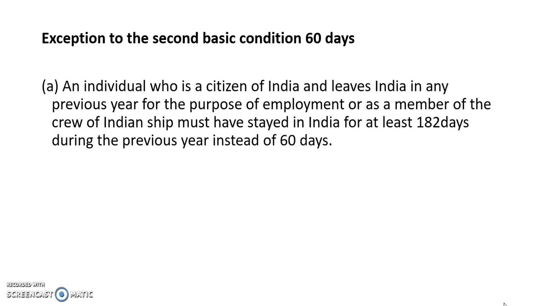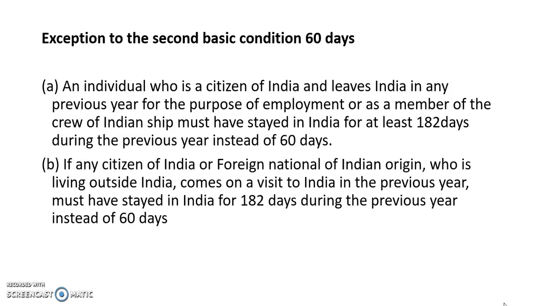Again, there is an exception given for the second basic condition, and that is very important, that is for the 60 days. What is that exception? If an individual who is a citizen of India leaves India in the previous year for the purpose of employment or as a member of crew of an Indian ship, he must have stayed in India for a period of 182 days in the previous year instead of 60 days.